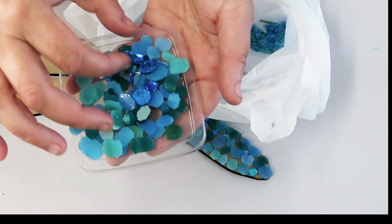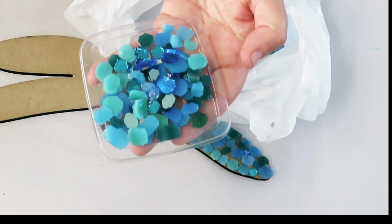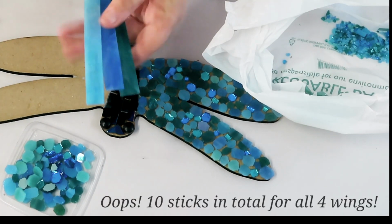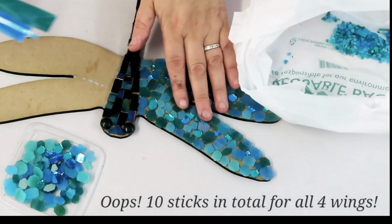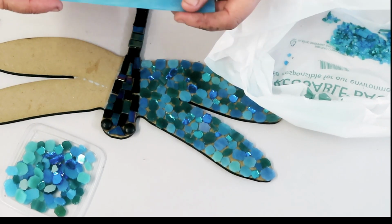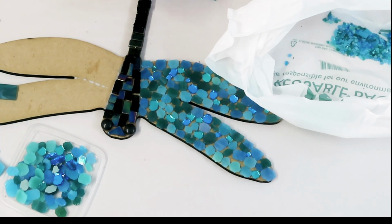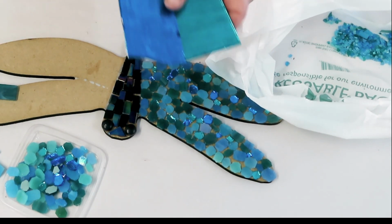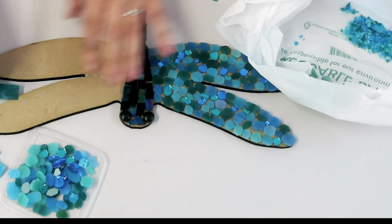So I have been busy cutting up a few more little bits, much easier. And I probably used a total of 10 sticks to make each wing. And these are 150mm by 15. And I've just cut those up with a few little tiny bits of goodies in there, just some nice shimmer mirror glass. Right, we'll carry on with our other two.